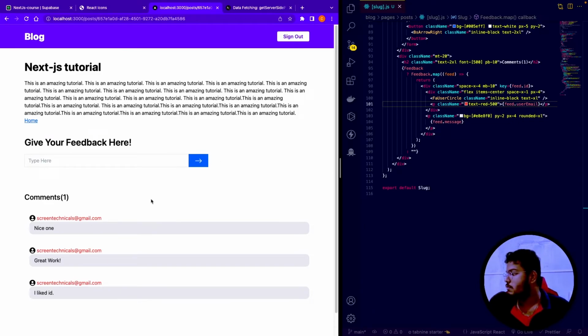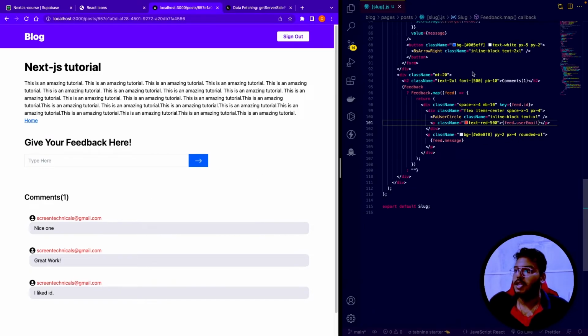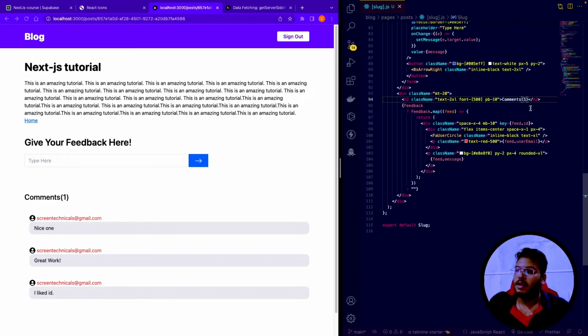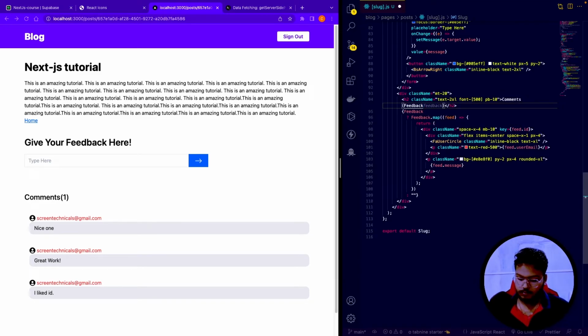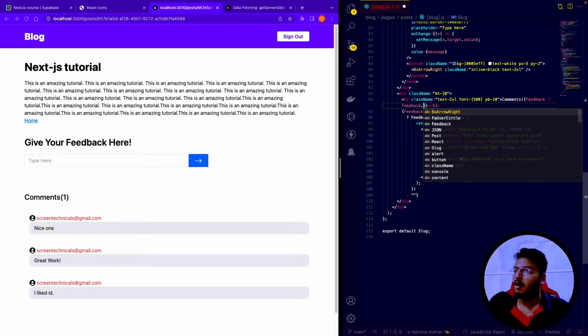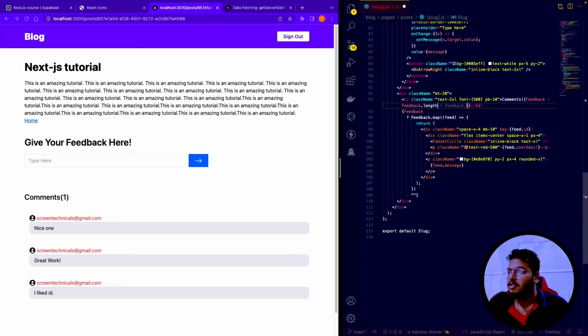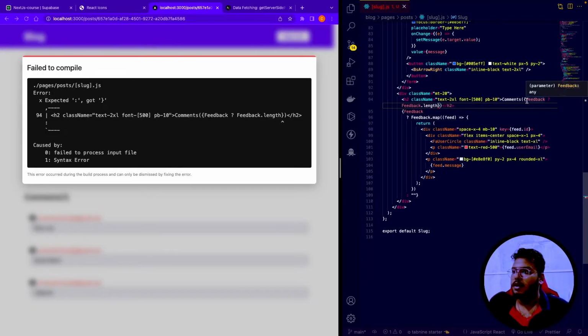and I need the length of my comments. So I can write here feedback, just like this. Let's say if it is, then I want feedback dot length, because it is an array, and we have to pass this, even the colon, make it as 1, that is 0.